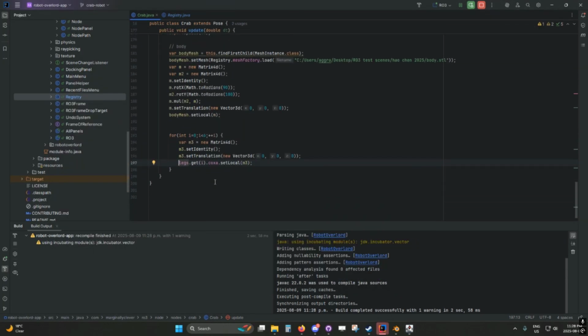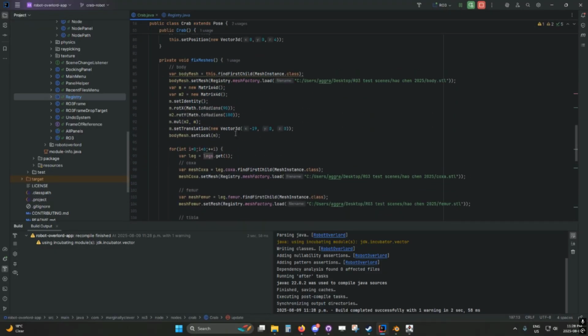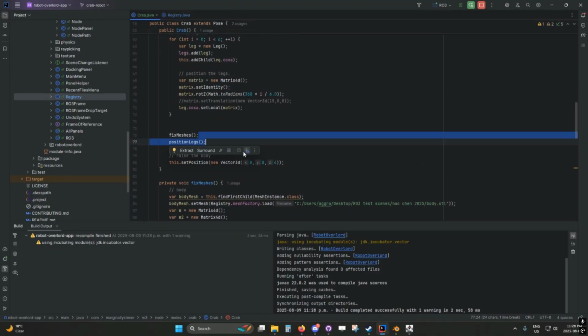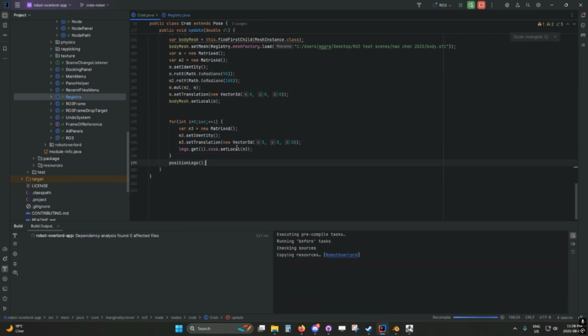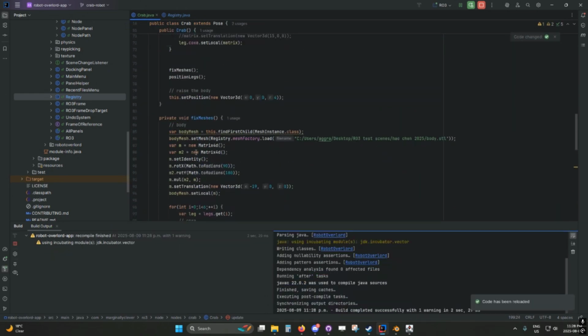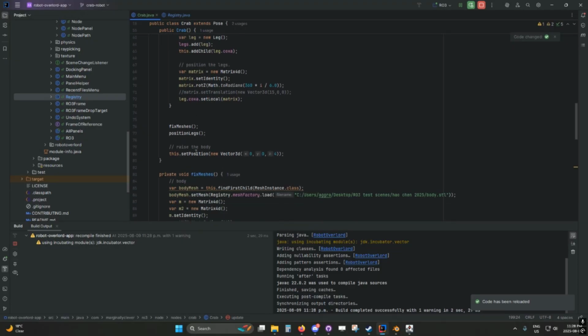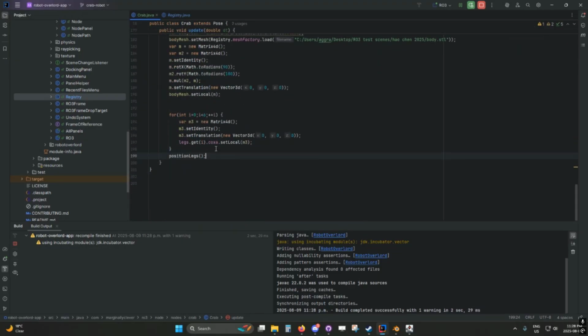Well, that's one leg, but... Oh, because it smashes the others back to... It doesn't do the position again. Position legs. So the translation on each leg is wrong. Oh, okay.